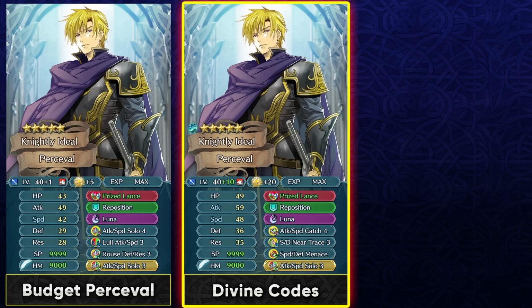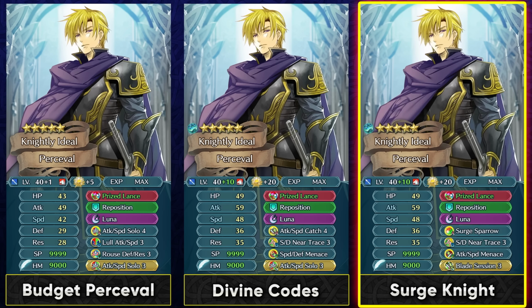And Luna is going to be a good special because, especially with the half tempo effect, you're going to be able to trigger it a lot more consistently, which is really good. And then you can also use him with Sword Sparrow, and this is where the half tempo effect can really shine because you can easily trigger the Luna skill and heal up a lot of the HP and function in a player phase build. So the half tempo effect is really helpful along with the full null follow-up because you don't really have to run Flow and Trace on Perceval, and you can just get the debuffs from Speed Defense Near Trace.